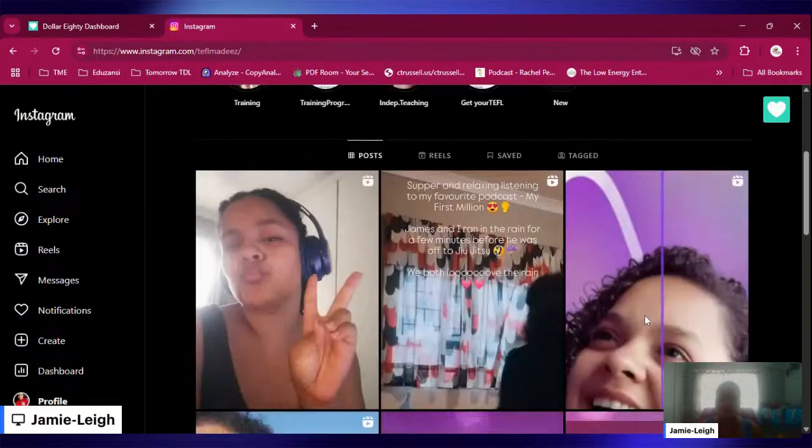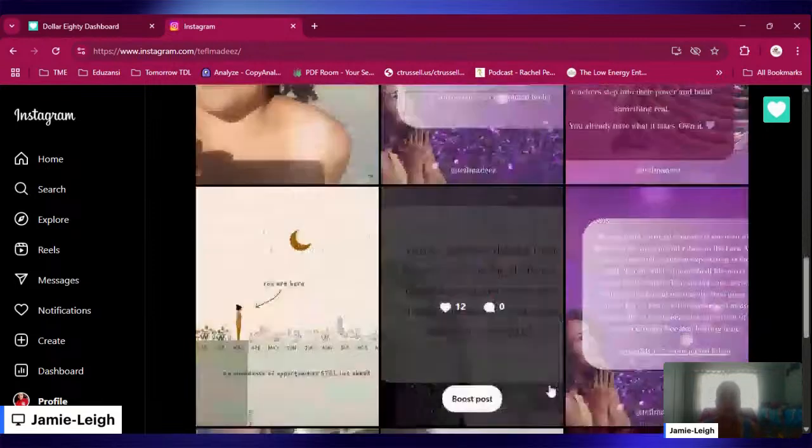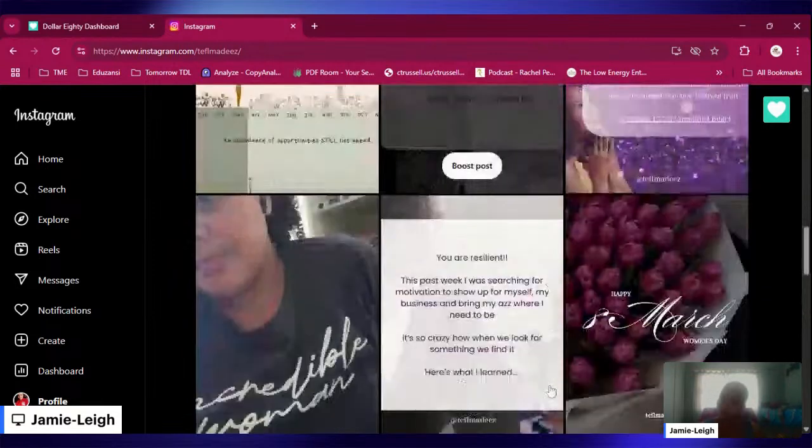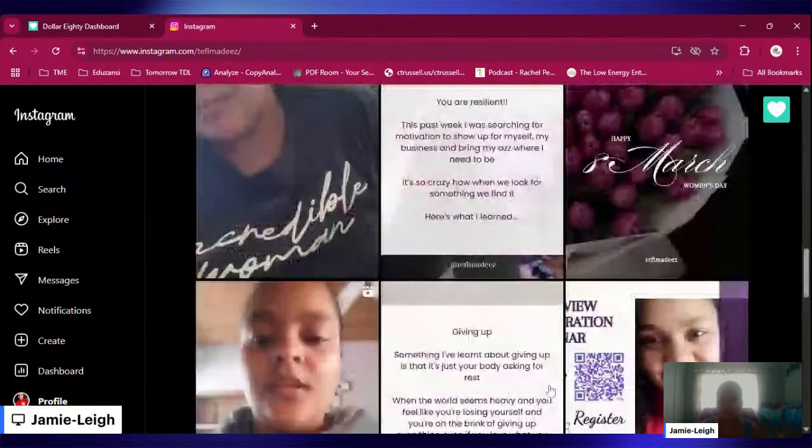Okay, so this is what my grid looks like. I want to make the whole thing purple. I think I've kind of achieved that. You can see.